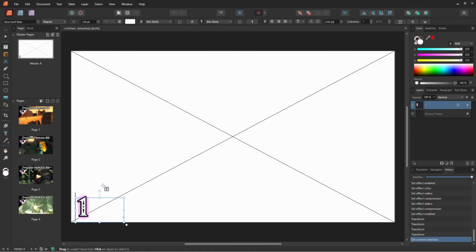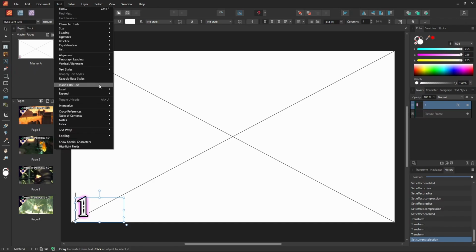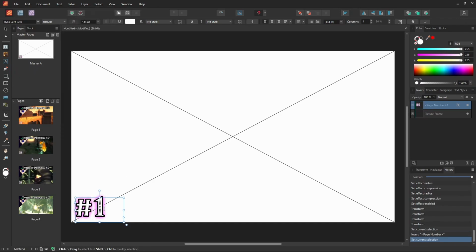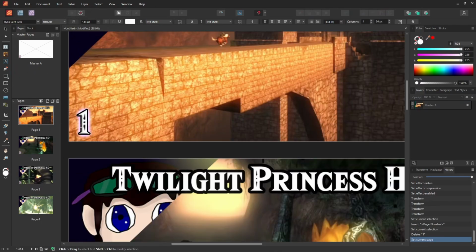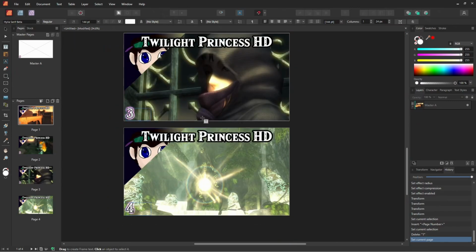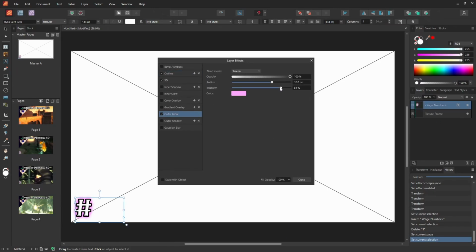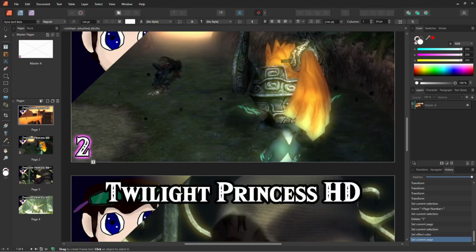Okay, now we're going to make sure it gets on all pages, and it's the actual page number. So we're going to click on text, then click where it says insert, then fields, then page number, and then we can remove the 1. But now there is an issue I'm having where the color's not right. But this is what it looks like now. So I'm just going to adjust the color, and it may appear a bit weird sometimes. I won't lie. So now we're going to go to page, and now you can see that's been applied to everything.